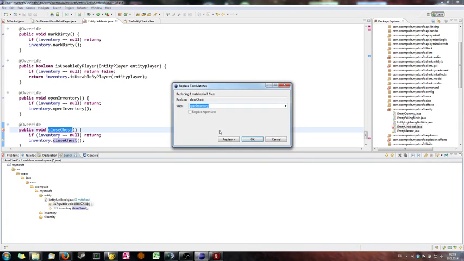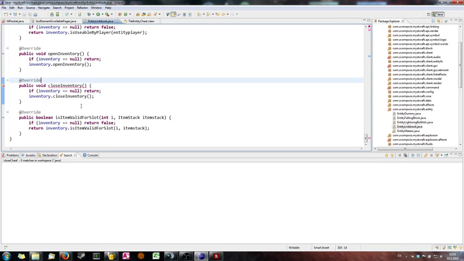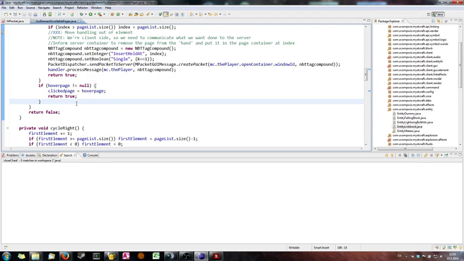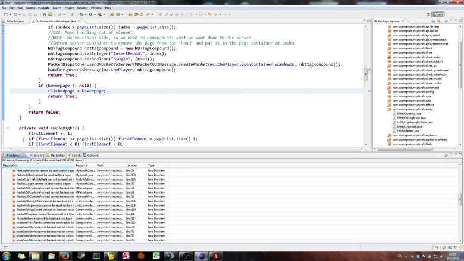Replace. And that should be it for a lot of things. Okay. Problems. 296 errors left.